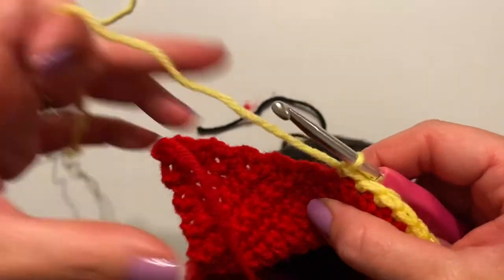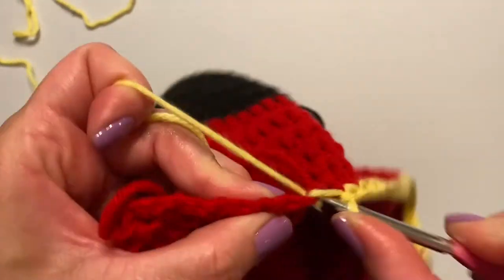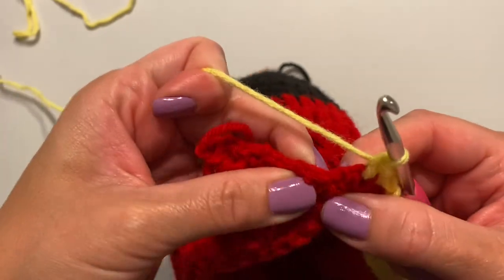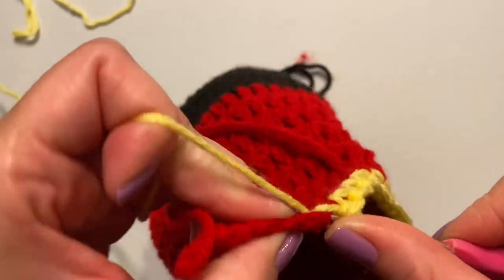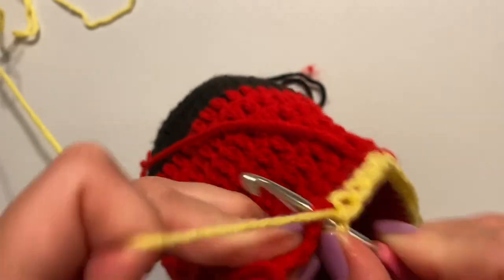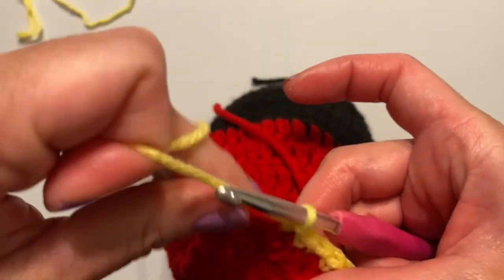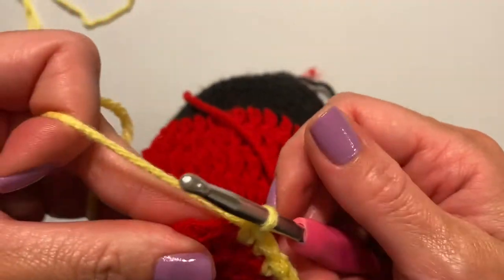Okay, now we're working again on the side. So I put it in here, stick it again into that little spot. Next one, you see the gap right there. Again, into the little spot. Again, the gap. And that's just how I like to do it along. I feel like it makes it pretty even and symmetrical and neat, and it's not like you have a bunch of wonky single crochets everywhere.